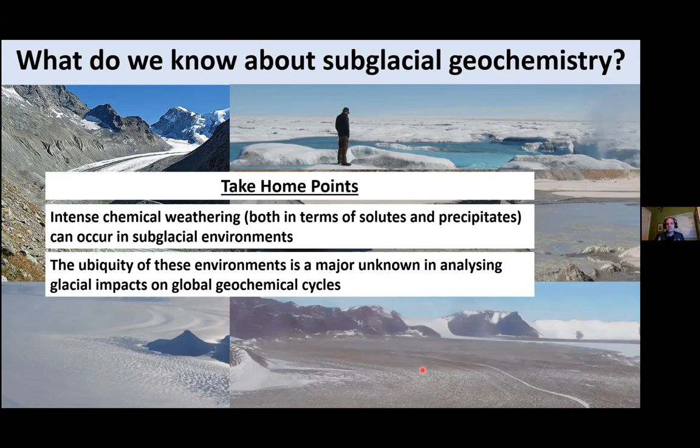Is it these dilute systems? Is it these concentrated systems? What is the typical system? What is the major process working, I don't know, over the Laurentide's history or over the Eurasian ice sheets' history? So what is the chemistry that glaciers do is still, there still is a lot of complexity that we haven't quantified, even in the basic question of which weathering products, how much of them, that we still need to figure out in terms of subglacial weathering.